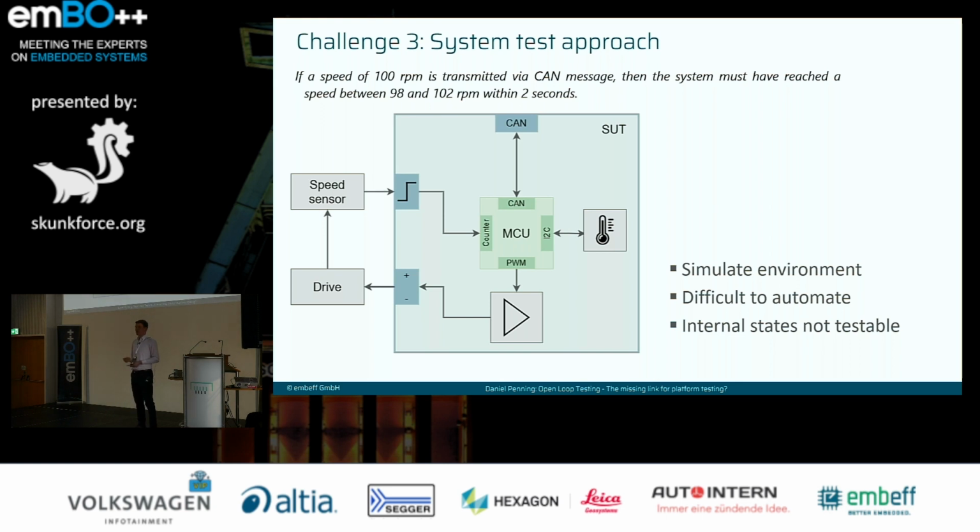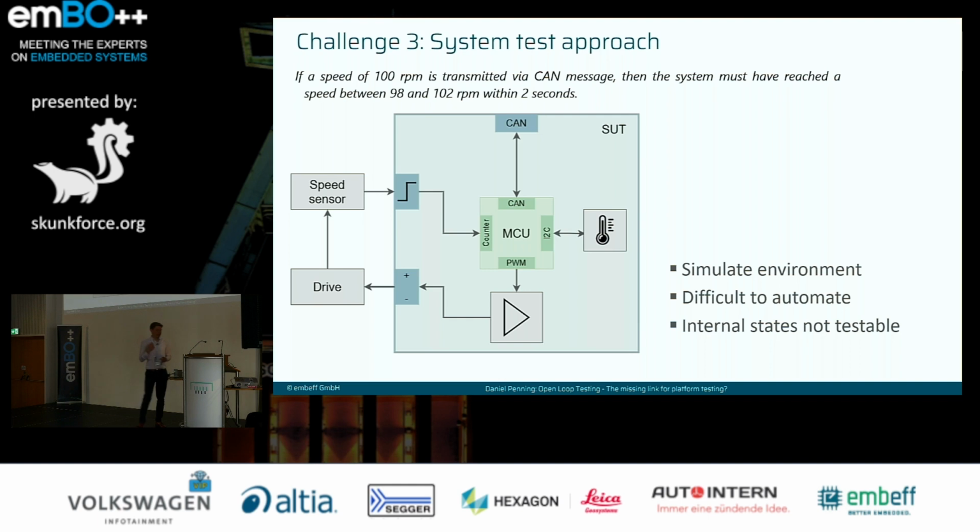And there are several problems with this approach. System testing is intended to check the whole system. And the important thing is they test on the outer bounds of the system. So in this case, they will test on this interface and this interface here. To do that, they need to attach some hardware. Maybe they attach a real motor. Maybe they attach a simulation. But importantly, they need to simulate the whole environment. Because if the embedded system is putting out some power here, it expects that the engine starts rotating and then that the speed sensor signal is also adapting here.